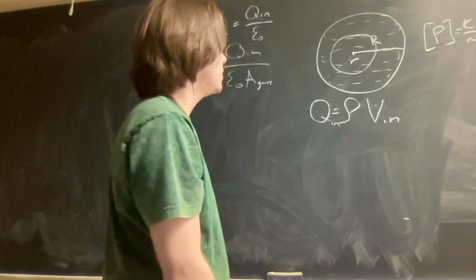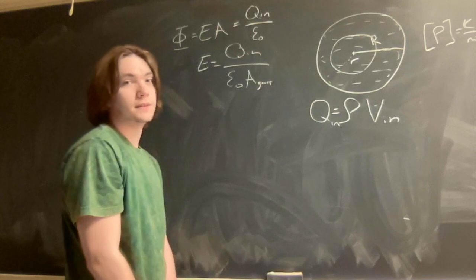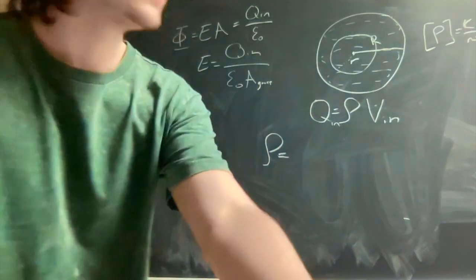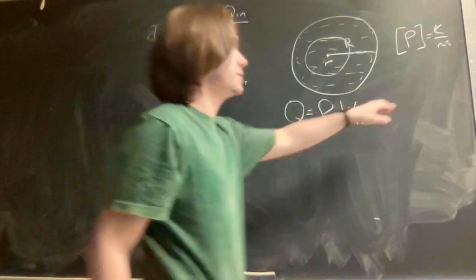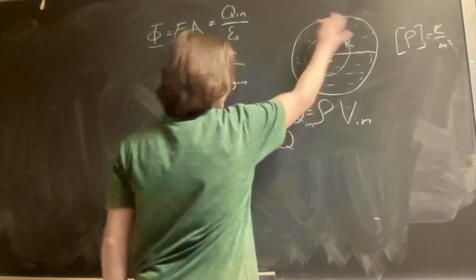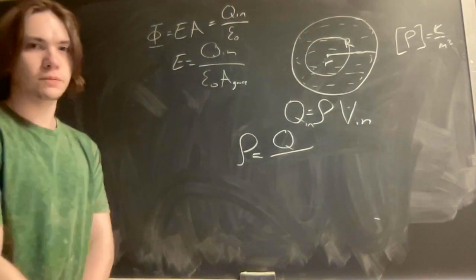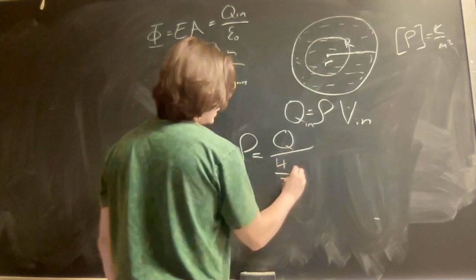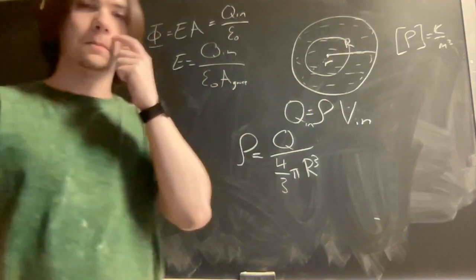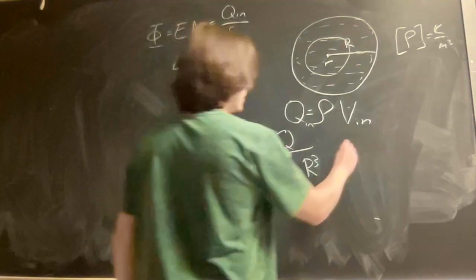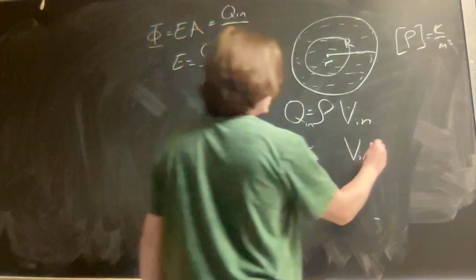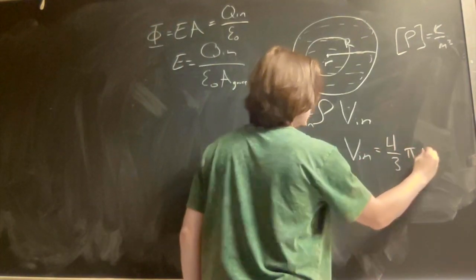And to do this, we have to find both rho and V. To find rho, we just have to look at the units. The units for rho are charge per meter cubed, as I wrote here, not very neatly. So we just take the charge Q of this entire thing and divide it by the volume of that entire thing. And the volume, since it's a sphere, is 4/3 pi big R cubed. This is the volume of the actual charge sphere, not the Gaussian surface. And the volume V is the volume of the Gaussian surface, which will be 4/3 pi little r cubed.